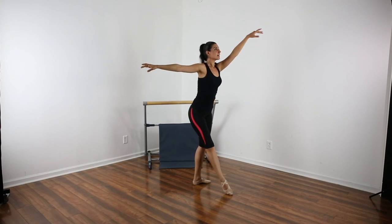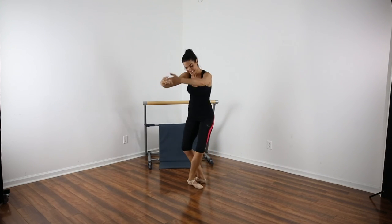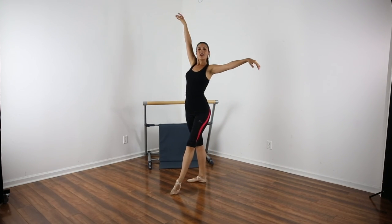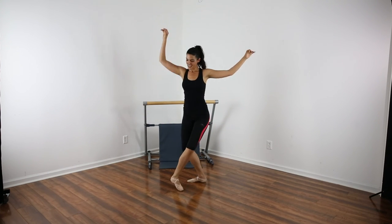Up, step up, turn around, plie, time to the other leg front, reach it front, up, take it forward, and down.